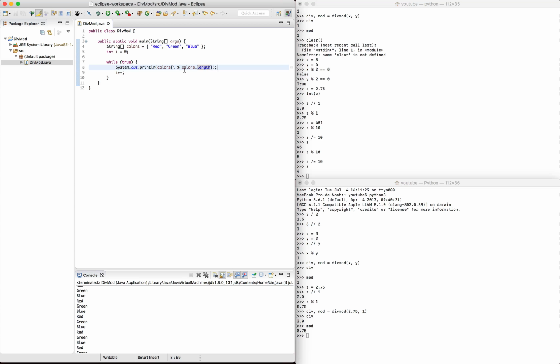And basically the reason why this works is because as I grows bigger, we mod by colors.length to ensure that it's in the correct range. So for example, the first time I is 0, 0 mod 3, which is the length of colors, is still 0, and so it'll be red. When I is 1, 1 mod 3 is 1, so it'll be green. When I is 2, 2 mod 3 is still 2, so it'll be blue. But when I gets to be 3, 3 mod 3 is 0. So here in the array, we go back to index 0, but I is still equal to 3.